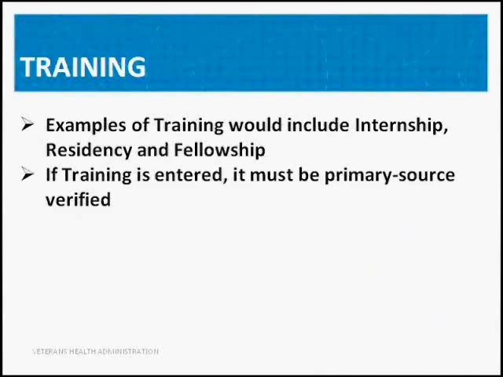Although not as frequent in the world of dependent credentialing, there may be applicants who have completed postgraduate training. It may be called an internship, a residency, a fellowship, or clinical fellowship. The provider entered it, so you must primary source verify it. You can use either a documented telephone call or a written verification using the letter in VetPro. Both methods were just described. Unfortunately, there really are no national websites where you can go and obtain the information.